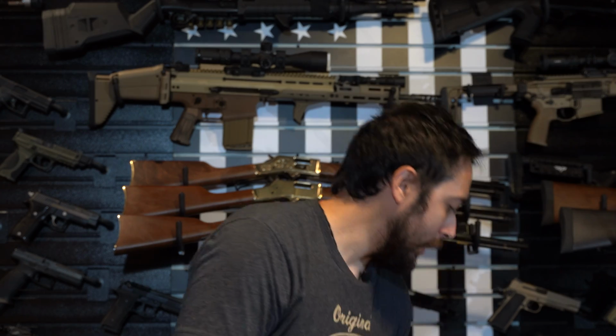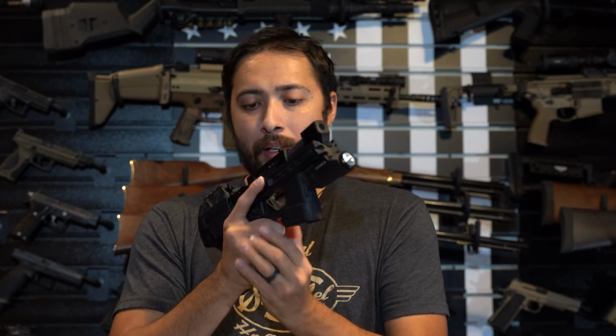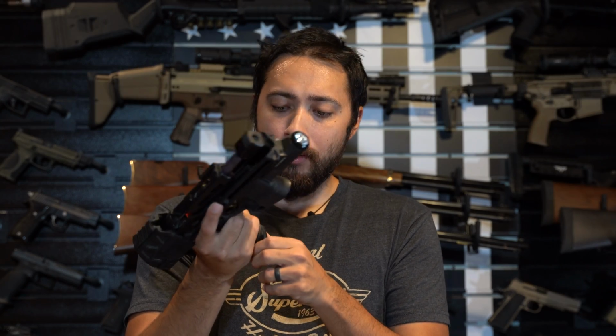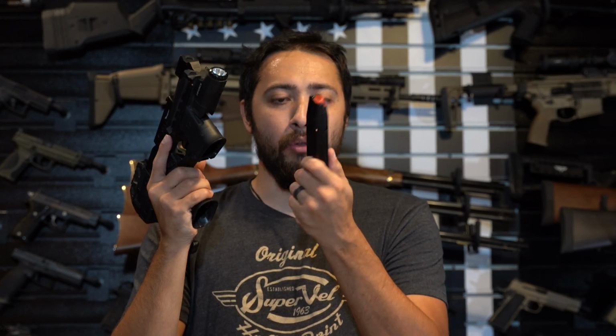And the MP17, let me see if I can do something about it. Yeah, I believe when it was empty, if you don't have these plates, it will over insert and shove its way up there where that slide wouldn't fall forward, which I never really had an issue with because I always run these 21 round magazines.